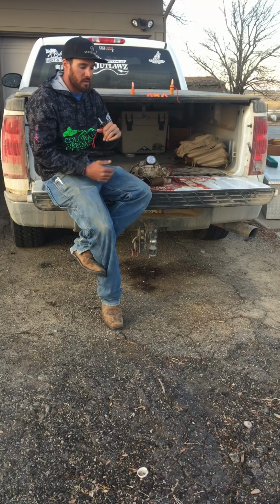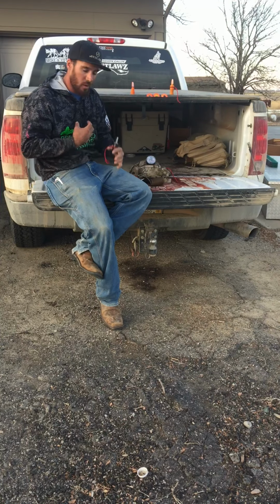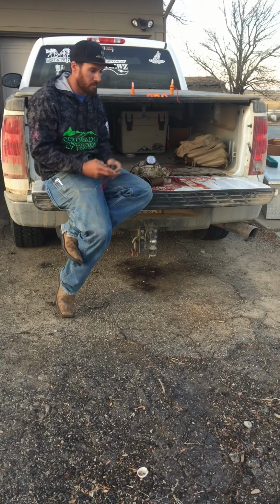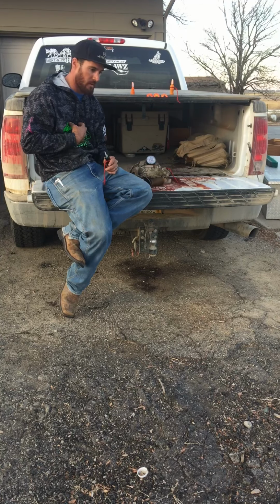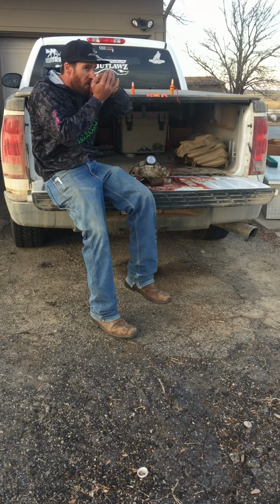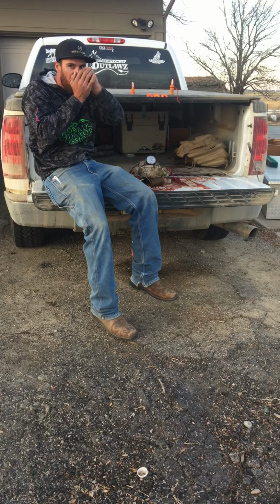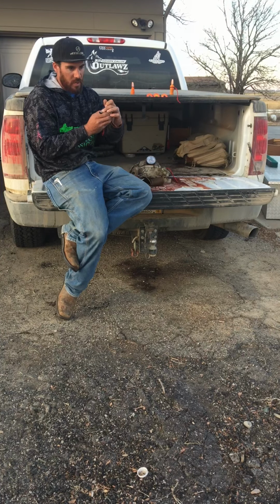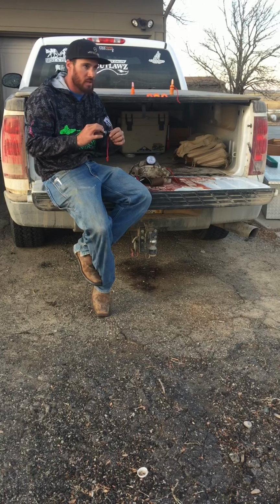Once you get that down, then you can start picking up your pace a little bit, going faster, changing your pitch and your tone, and adding a little quiver to it from your diaphragm, like you would imagine a monster in a movie, just kind of shaking in your diaphragm. You want it to come from your diaphragm into the call to get that little bit of a quiver in your pup distress. And you're biting down on the reed more and less to change your pitch, raking it in and out to change your pitch and how deep it is.